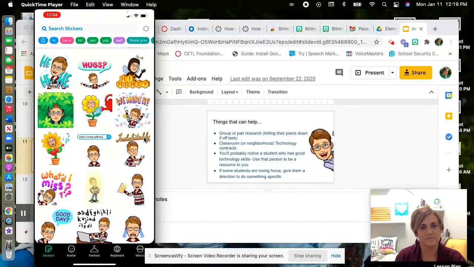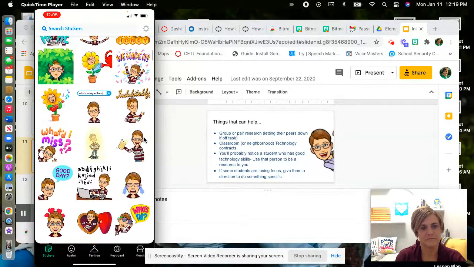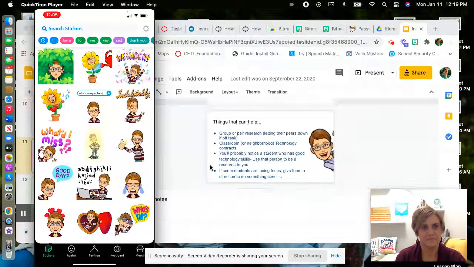So you may be asking yourself, how do I use this? Why would this be handy in education? And I thoroughly believe that it's just something that engages students. There's some really silly things here. And you don't want to overuse a Bitmoji, but it can add a little bit to a slide presentation, to an email, to embedded in your learning management system so that you can kind of grab the attention of your students to have them read something that's on a page.